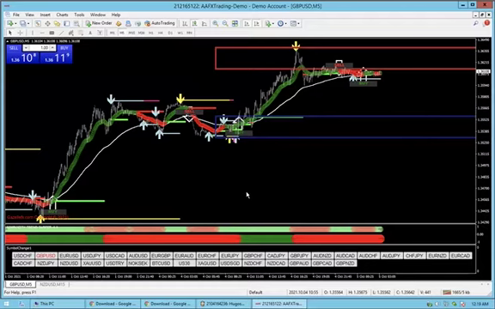I want y'all to expand your thinking and don't just say it's got to be on the 15 minutes, got to be what is the 4 doing? Because the 5 minute is so far from the 4 hour, they're not relational. I mean, it can to a degree, but it takes 3 5 minute candles to make a 15 minute candle, and 12 of them to make an hour candle, so it would take 48 5 minute candles to fill up a 4 hour candle. That's too much space. There's too many things that can happen in between there.